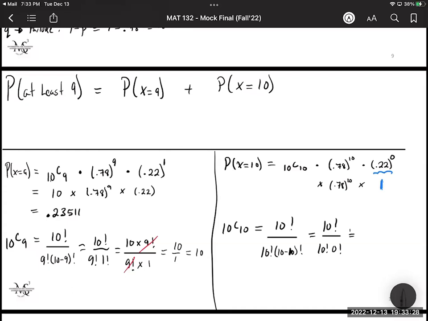And since it goes away, you only have to worry about what's 10 factorial over itself. Well, think about it. If 10 factorial is a number, and I take a number divided by itself, then that's always equal to 1. That's right. So 10 choose 10 is 1, right? If there's 10 people and I'm selecting all 10 of them, then there's only one way of selecting them when order doesn't matter. So 10 choose 10 is just 1.